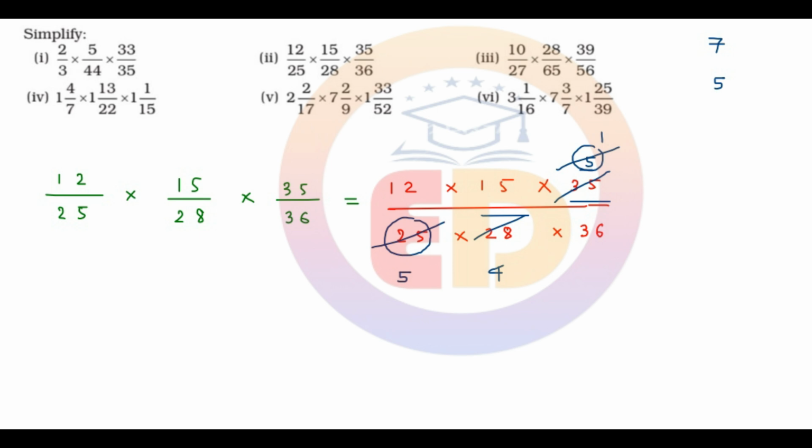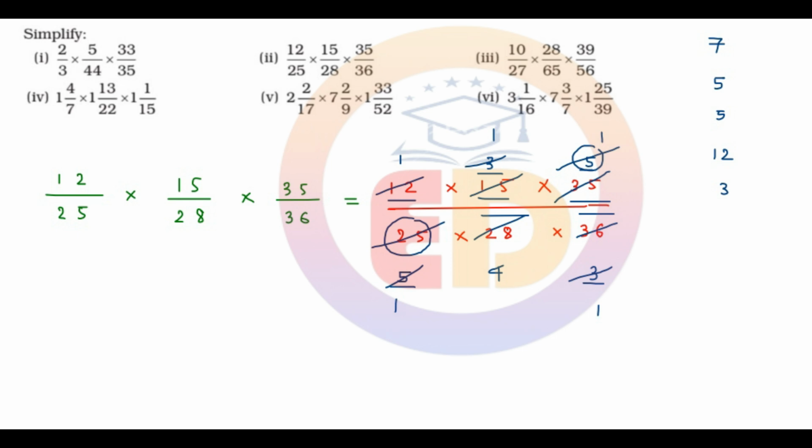Now, I have in the denominator 5 and in the numerator 15. They both are divisible by 5. Let's divide by 5. This is 5 3s are 15. This is 5 1s are 5. Now, in the numerator, I have 12, and in the denominator, I have 36. They both come in the table of 12. This is 12 1s are 12. 12 3s are 36. In the numerator, I have 3. In the denominator also, I have 3. Both are divisible by 3. Divide them by 3, 3 1s are 3, 3 1s are 3.